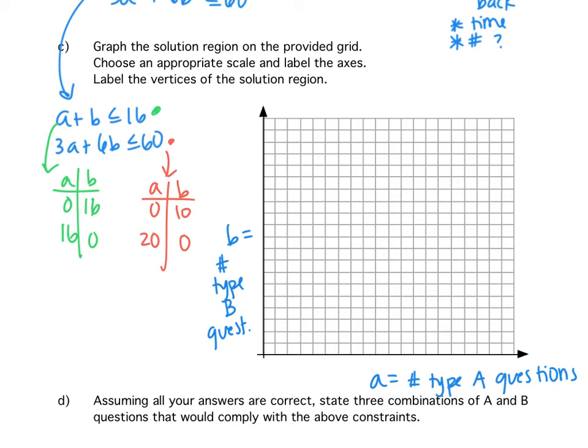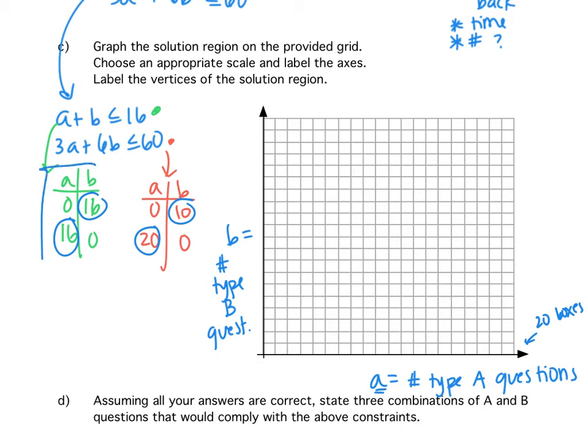Okay, so in this case now I have to graph. I need to figure out what I'm going to scale by. So I will tell you that there are 20 boxes. On the A-axis, my A gets to 16 and it gets to 20. So if I count by ones, I can in fact make it to 20. Likewise, going up on the B-axis, we get to 20 as well. I have to get to 16 and 10, which is possible. So here's what I mean by that.